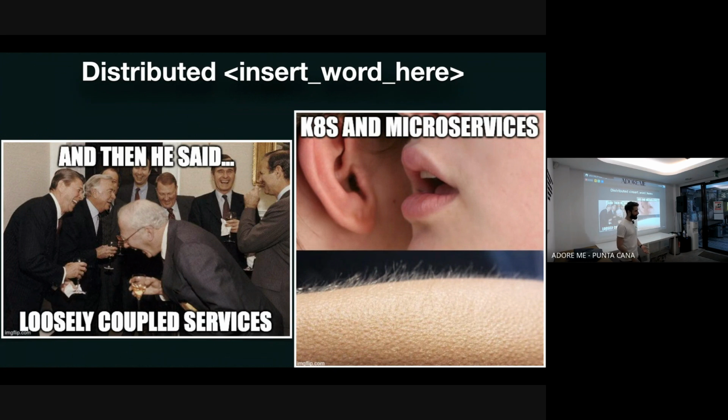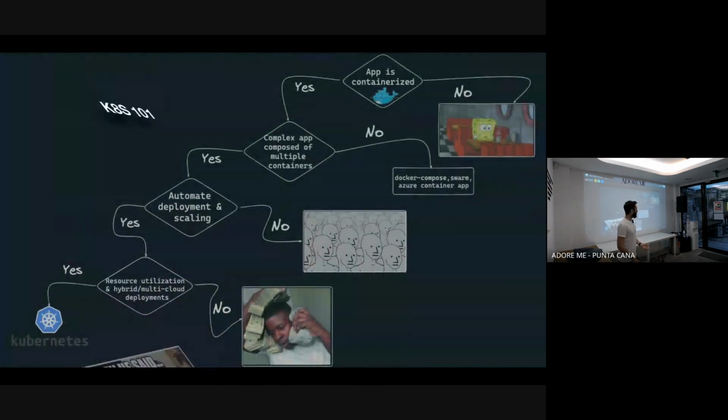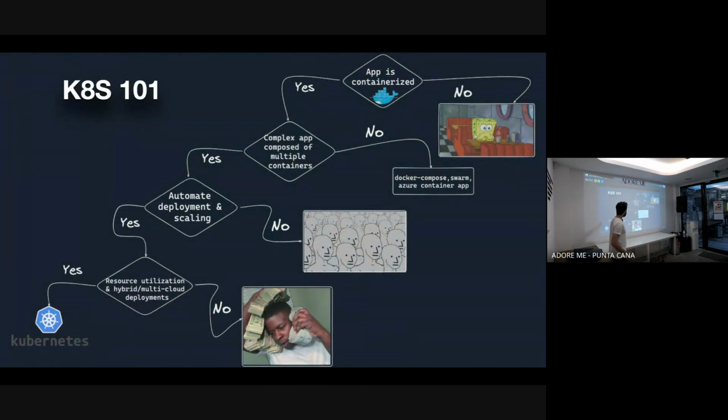From my perspective, it's not mandatory to use Kubernetes. This is my own top-down approach for when to use Kubernetes and when not to use it. So here, if you take it from the top level, first and foremost, is your app containerized? If your app is not containerized, then either you work in an embedded software environment, or you should change your job. Then, if your app is containerized, is it complex, do you have multiple containers? If the answer is no, just go for a simple thing like Docker Swarm, Docker Compose, or any cloud provider has a container service that can serve you.